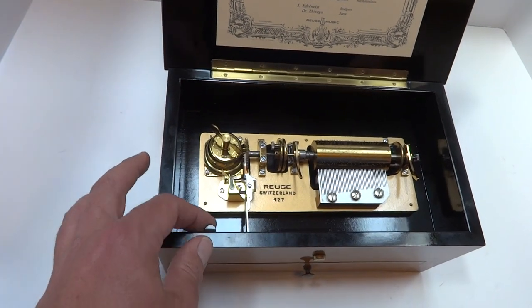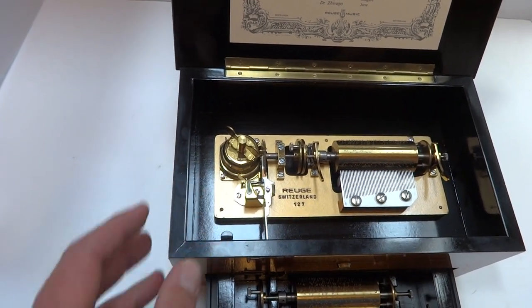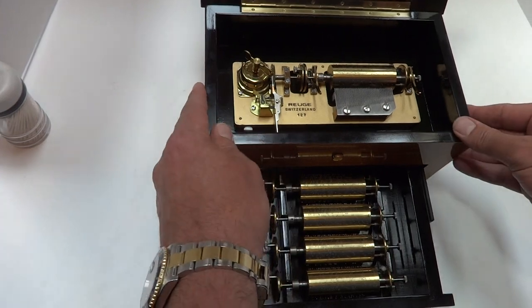So there's a little lever right here. You pull this up and then you pull the drawer out, and that's where the other four cylinders are stored. I'm gonna show you how to change the cylinder.